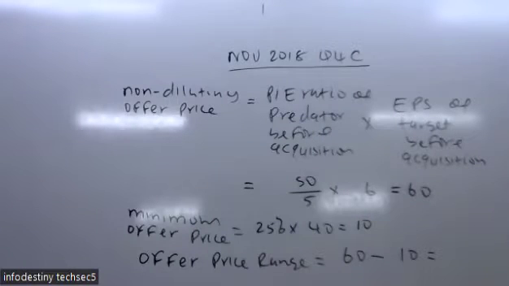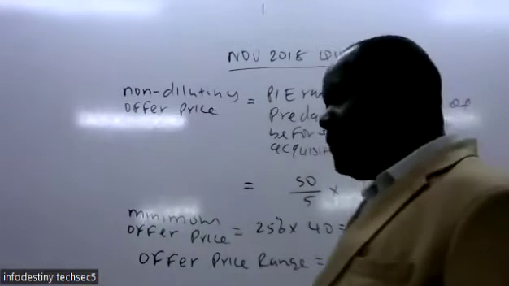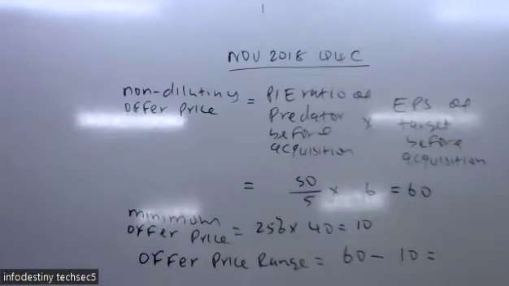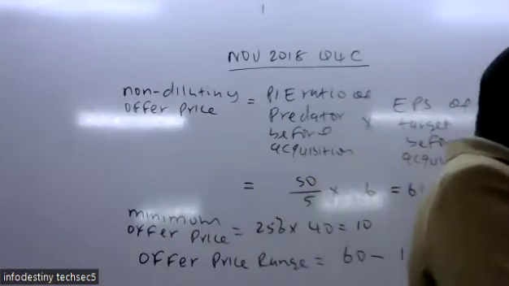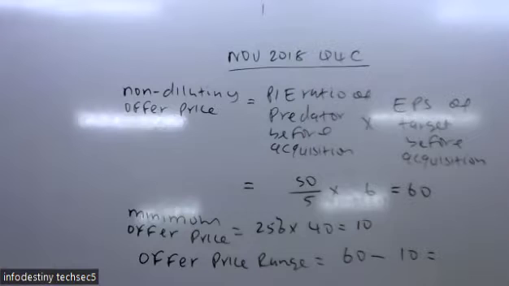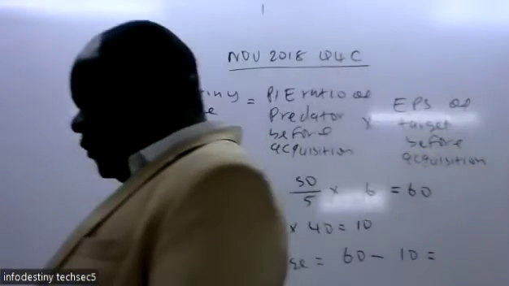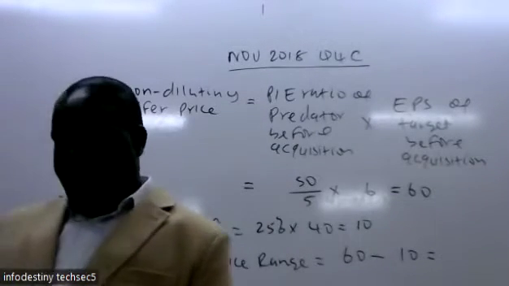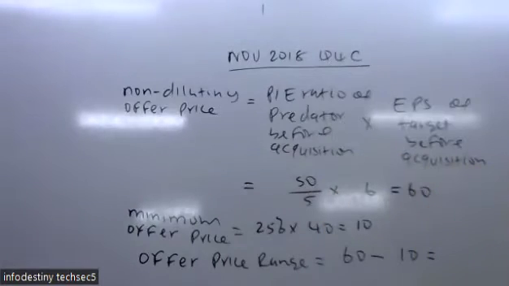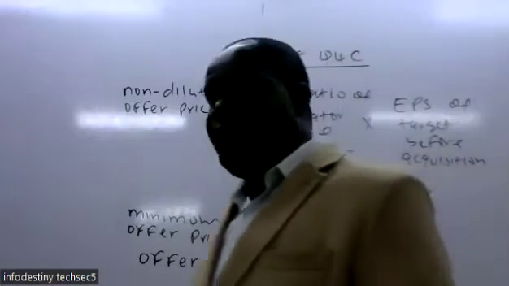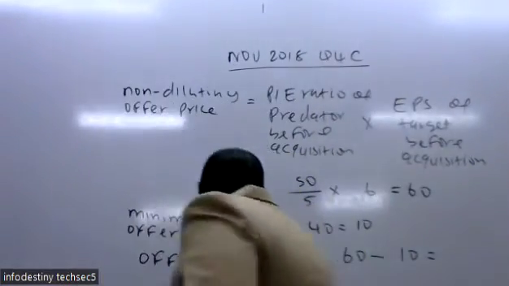From there, we now go to Roman letter 2, where we now compute if Rocker Limited shareholders accept an offer by Chilulu Limited of 40 shillings per share in a share for share exchange. So determine the post-merger earning per share. This is now a share for share exchange, and you want to compute the earning per share.